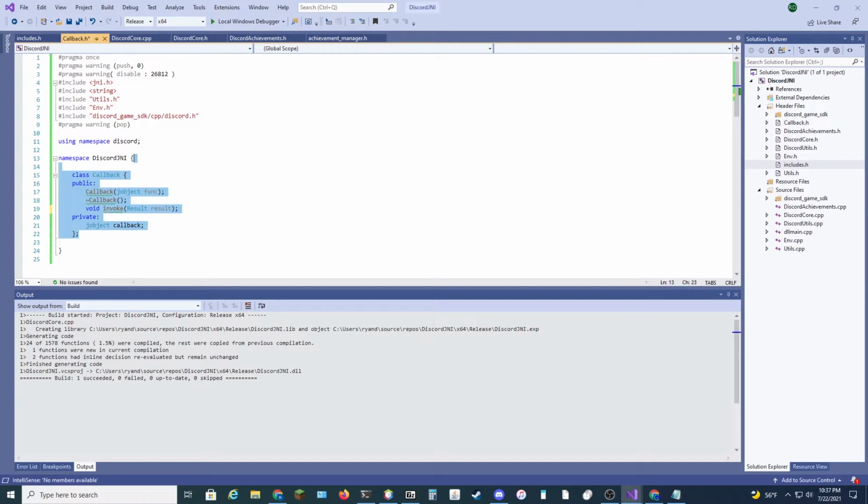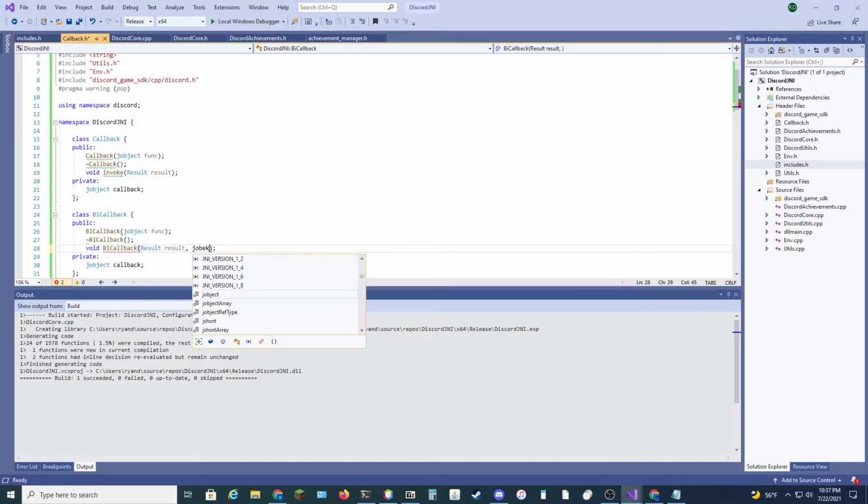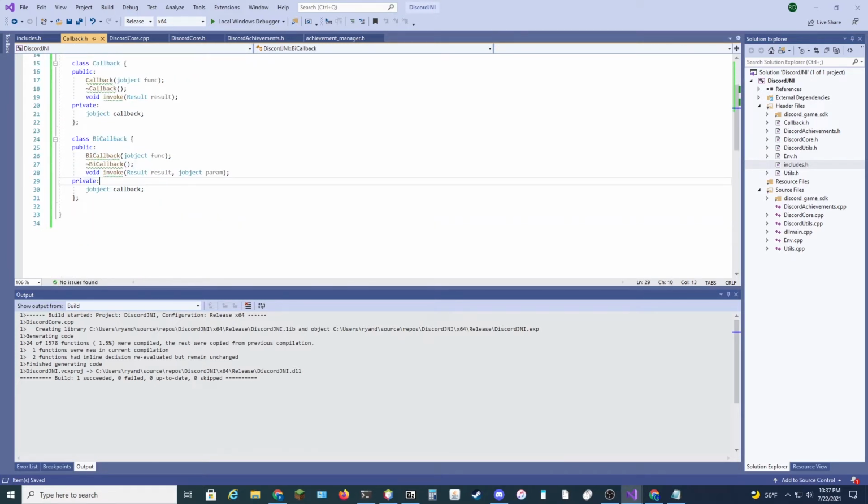And then similarly, we'll have a by callback, which is going to be basically the exact same code, except it's also going to take in a JObject param. There we go. No, invoke. I think that's good, right? Right?